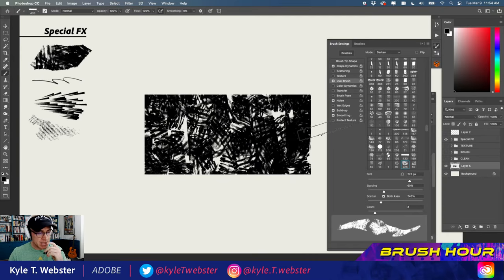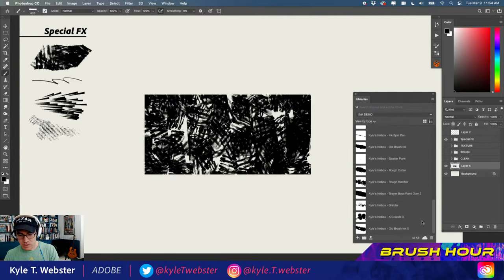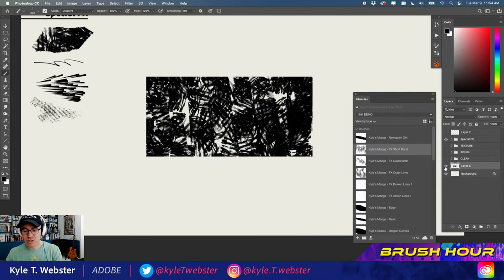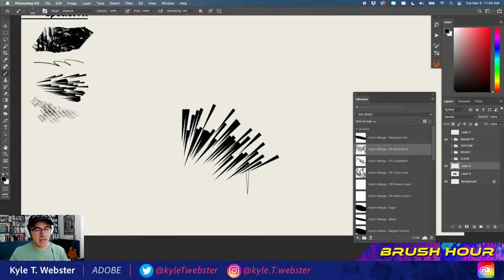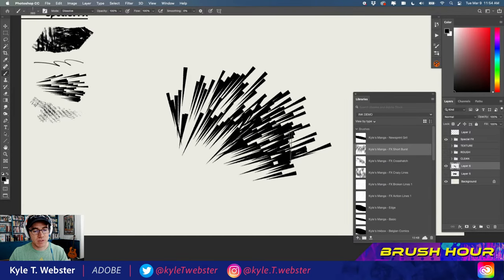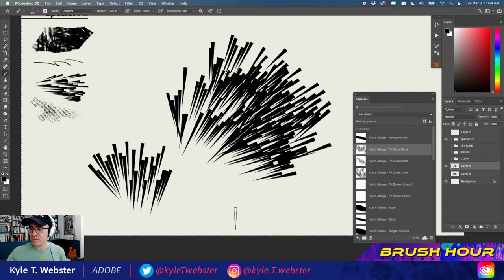Alrighty. Now, that just leaves this one other brush, which is a really weird one. It's also from the manga brush set. It's called Short Burst. And this one is for a short explosion, as I say, short burst, because it's called short burst. You can go this way or you can go that way. So it's like, bam, something happened. Pew, wow, what happened there? I don't know, something crazy. So you just knock out these little sharp things. Plenty to play with there.